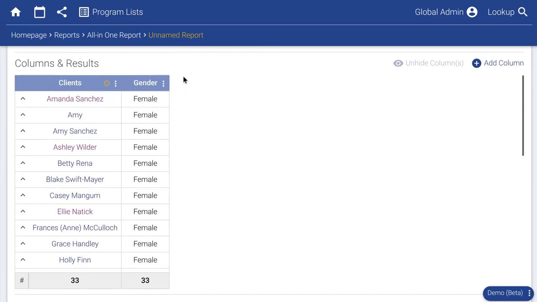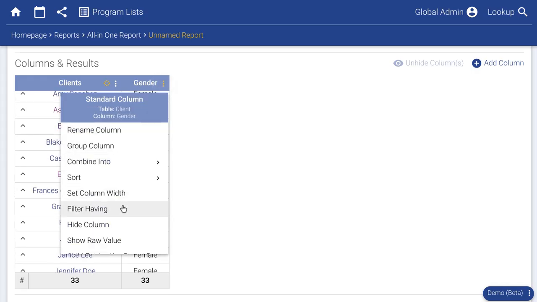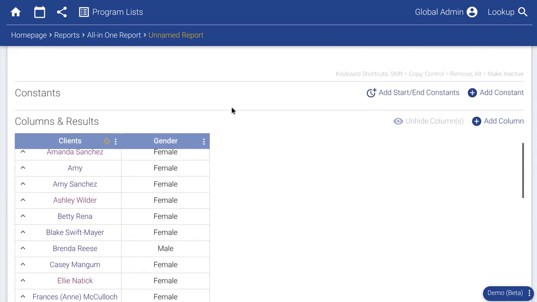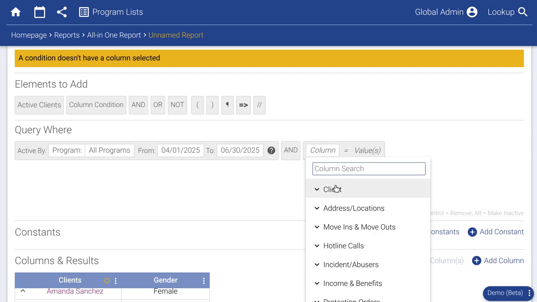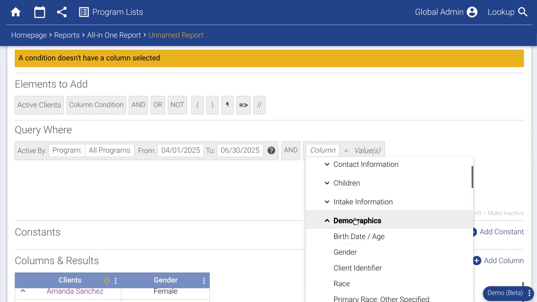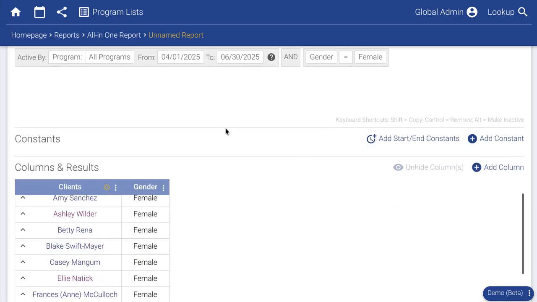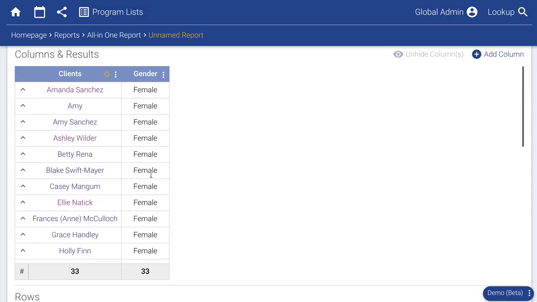Now this is not what you would want to do. I mean, this obviously works, but there's just no reason to do it. The system still has to pull all of the other people who are not female, process them, and figure out their name and how to display their gender. Instead, if we really wanted to only see females, we could say, and active clients, and show me just females. This is much better for the computer. We don't need that extra filter thing.